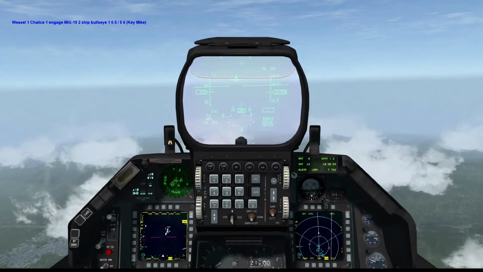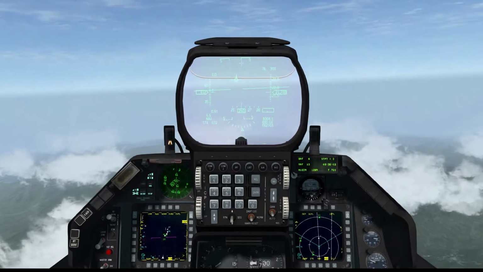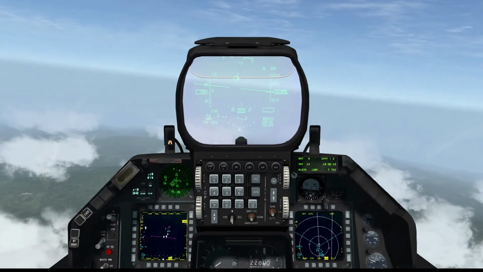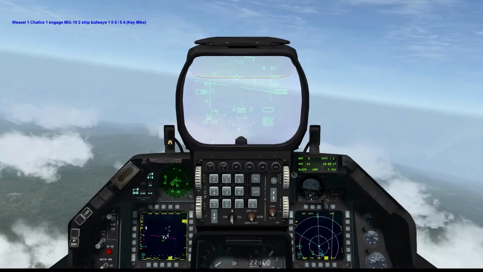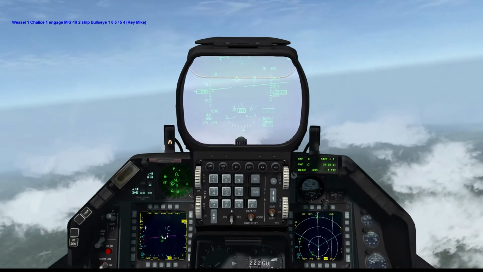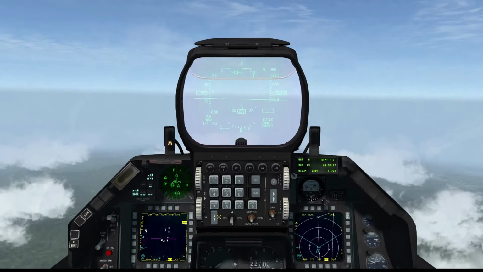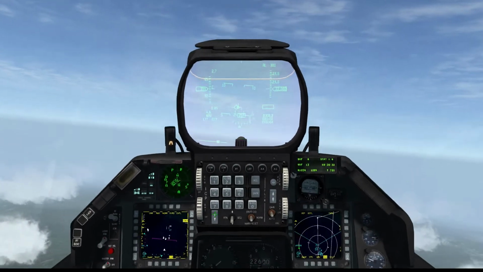Weasel 1, Dallas 1, engage 3-1-9, 2 ship, bullseye 1, 0, 5, 5, 6. Okay. Chaff, flare. Weasel 1, Dallas 1, engage MiG-19, 2 ship, bullseye 1, 0, 5, 5, 4. I have crossed waypoint 3. Now I'm going to waypoint 4. Now let's see if I can find the enemies.